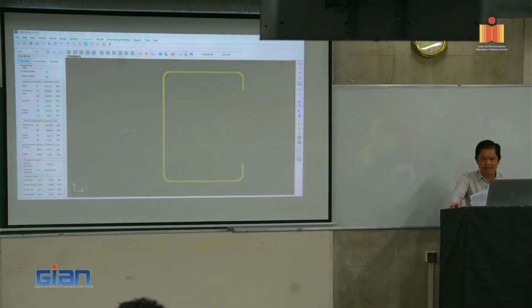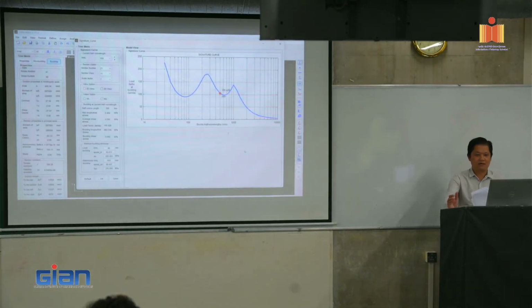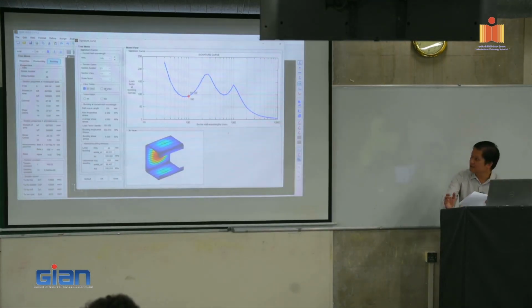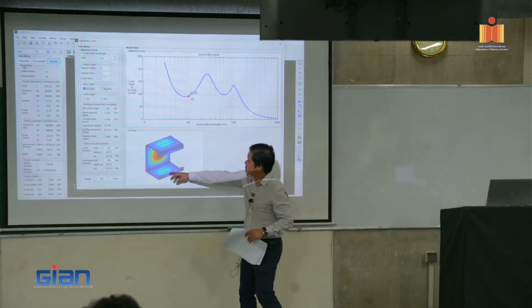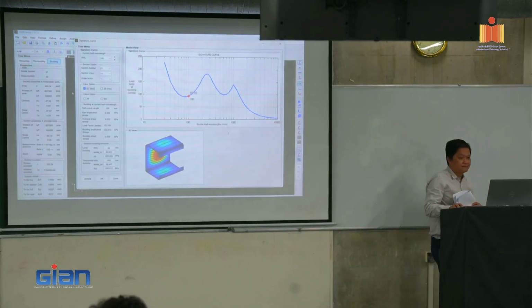All right, so now we look at the signature curve. So this is local buckling, and that's what we want. Similarly, we can move to the lower failure mode, and you can click on 3D. So it's compression. You can see the top and the bottom planes will be the same. It's buckling in local buckling.